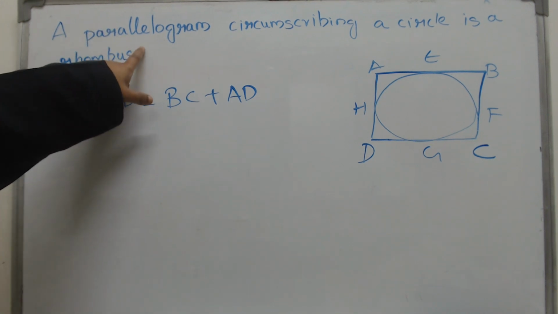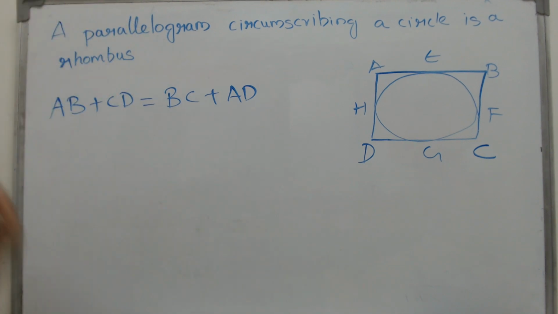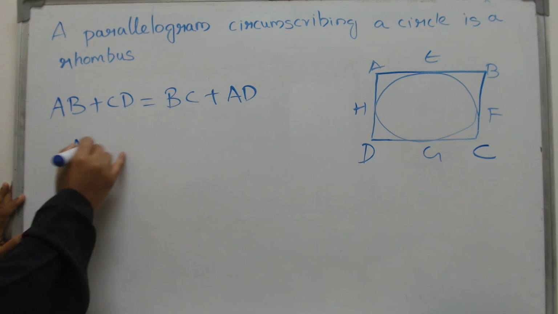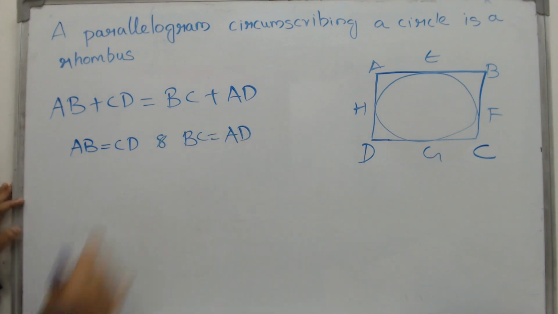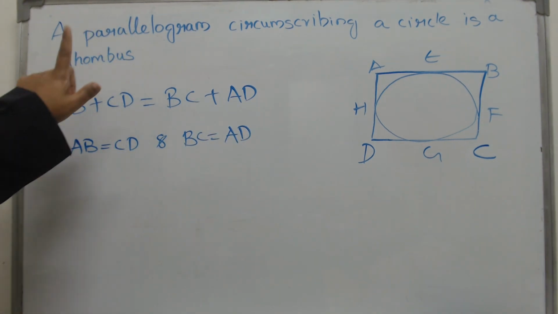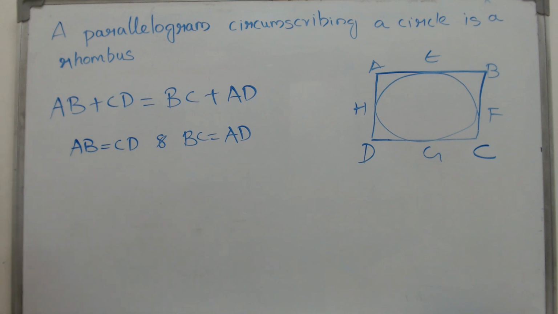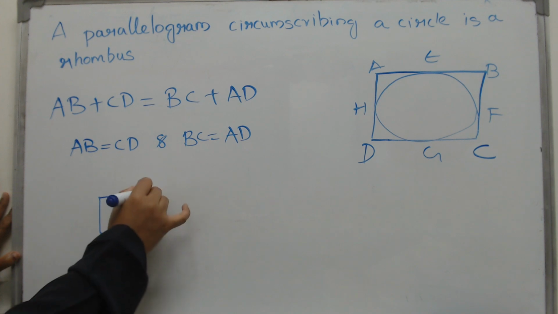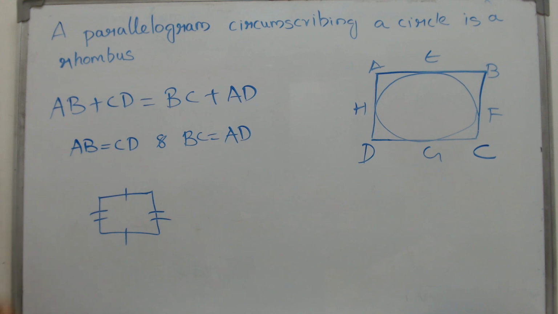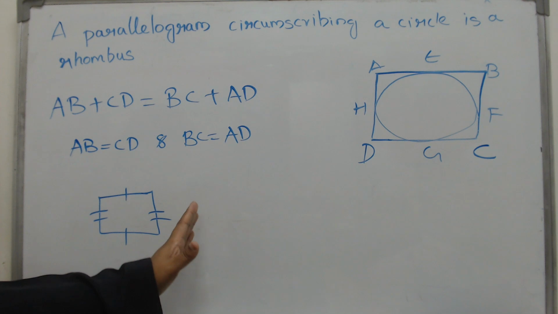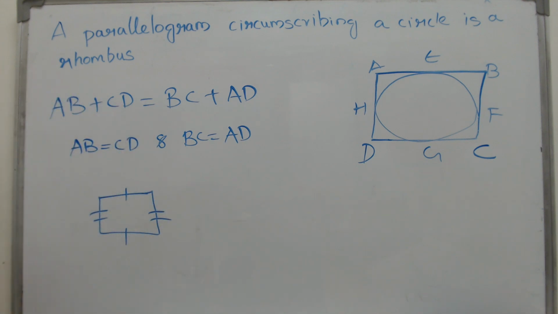It is a parallelogram, which means what? Its opposite sides are equal, which means what? AB is equal to CD and BC is equal to AD. Now what do you have to prove? You have to prove that it is a rhombus. What is that one thing which is stopping a parallelogram from becoming a rhombus? In the parallelogram, opposite sides are equal, but for it to become a rhombus, we have to make sure that all the 4 sides are equal to one another.